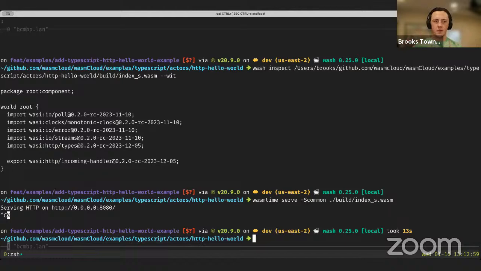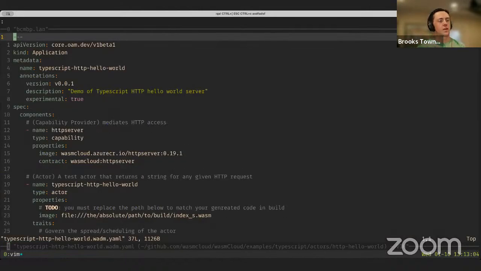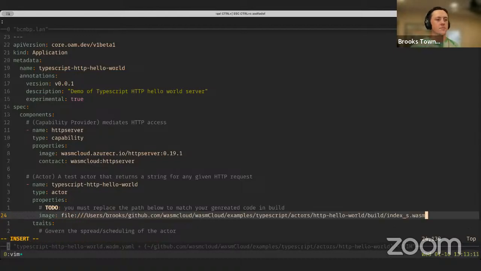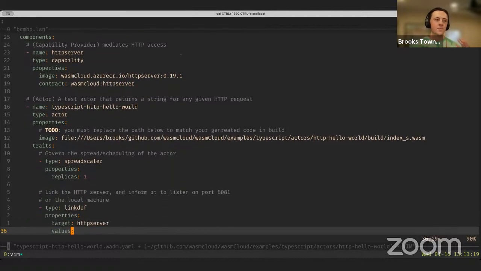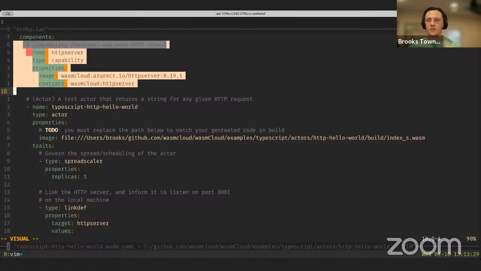In order to run this in wasmCloud, what we do a lot around here is we really like our declarative applications. So we have this manifest that sets everything up for the wasmCloud host to be able to know how to run it. Specifically, instead of directly opening up an HTTP port with WASI HTTP, we use an HTTP capability provider.